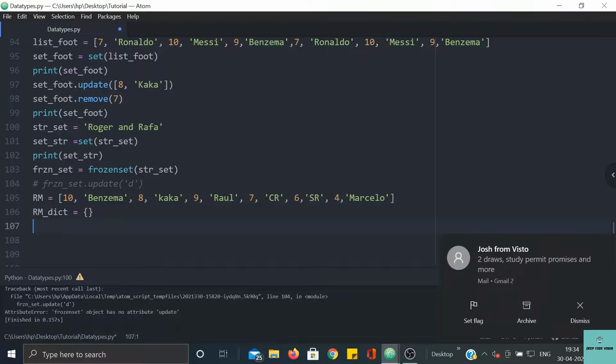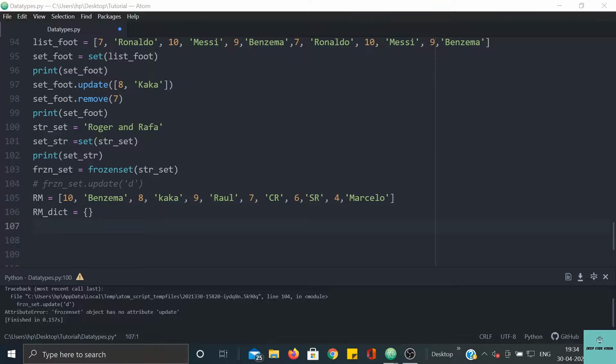If you remember, we talked about using range, where we can pass start, stop, and step arguments.